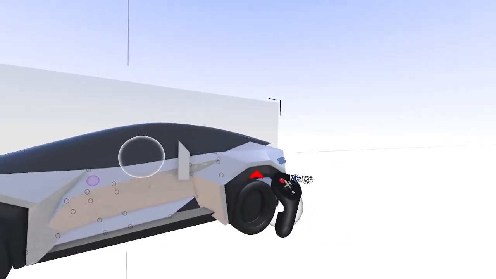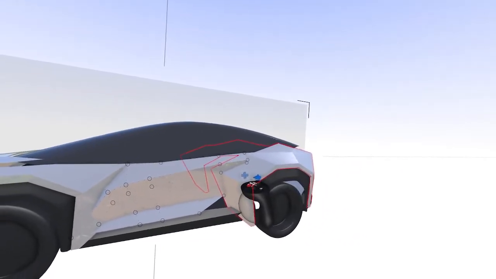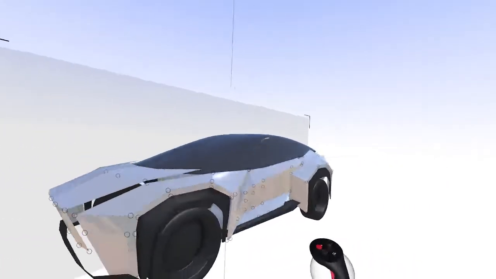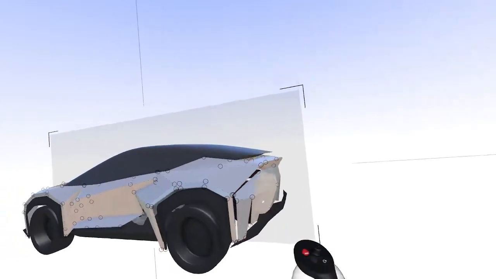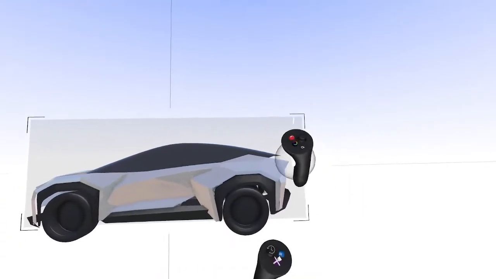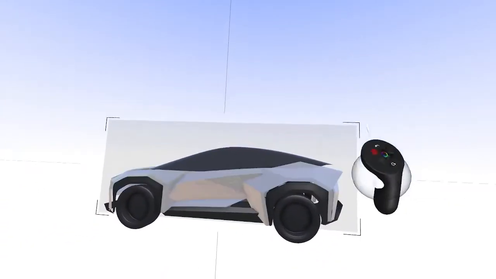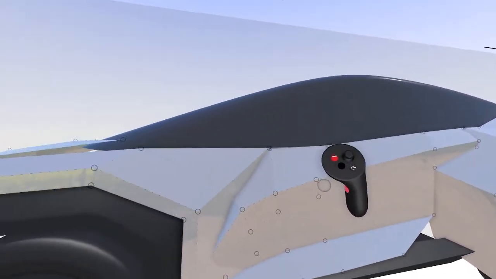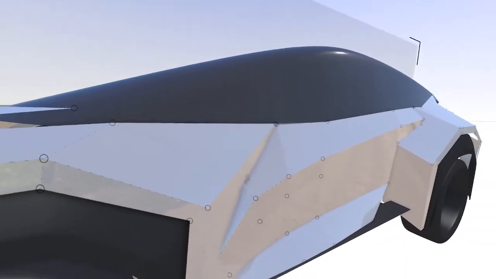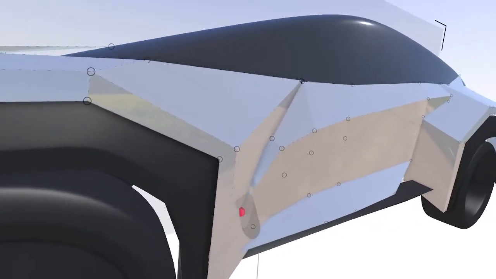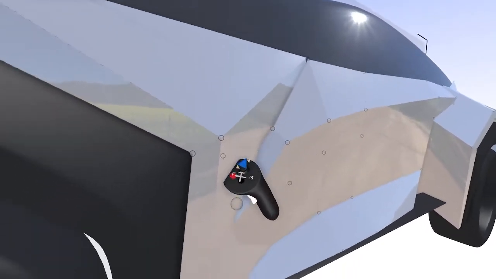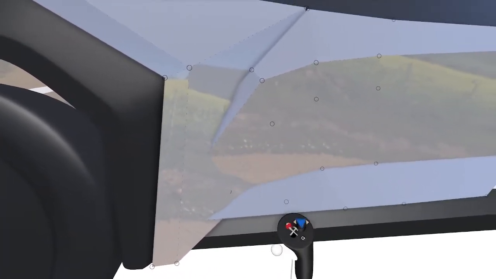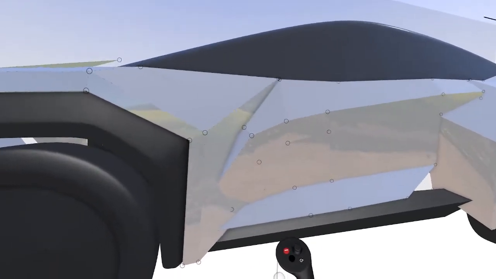Using the merge tool, I've clicked on each of the body color elements so that they're now a single merged body. So now if I select it, it's one single object. Now the objective is to start to define the transitions between the fenders and the body side and maintain the intent of the design.